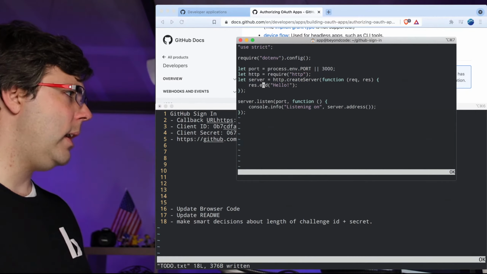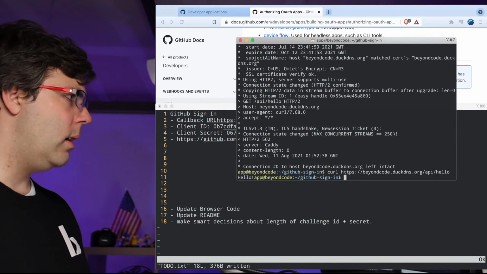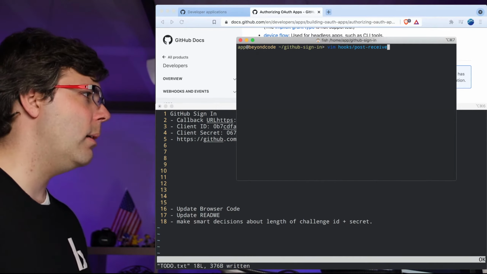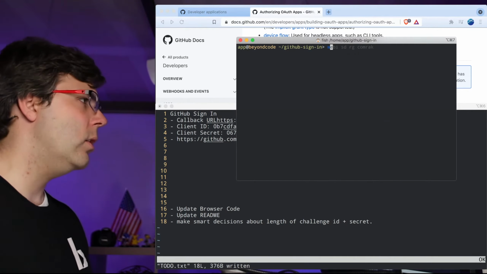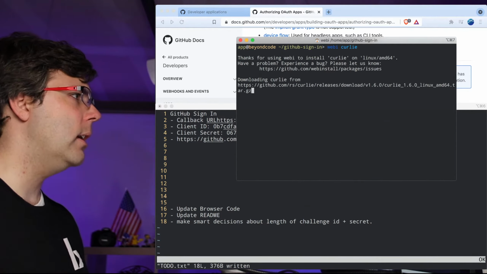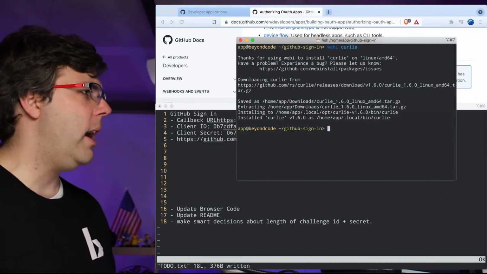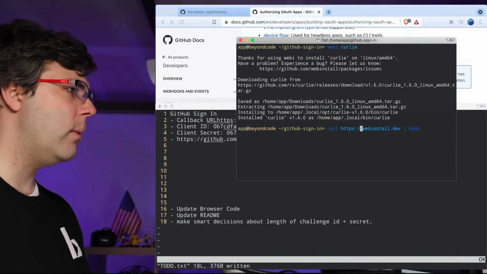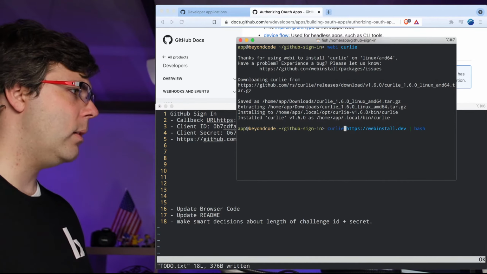For good measure, let's go ahead and just put a \n at the end of that. Also, I suppose I could switch over into fish so that I get a better terminal, and I could be using curly instead of curl so that I have a better curling experience. So we'll just take the same thing I did with curl, but we'll use curly instead. Whoops, no.